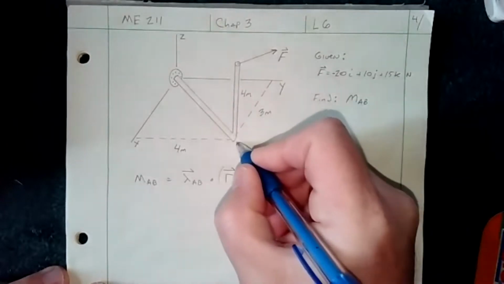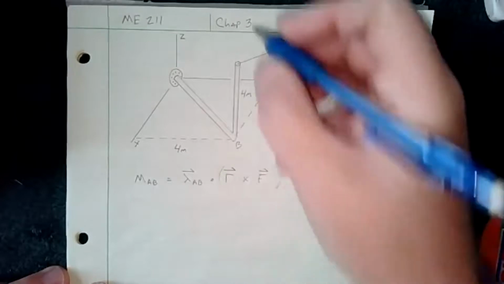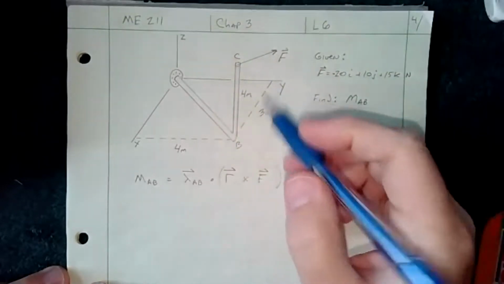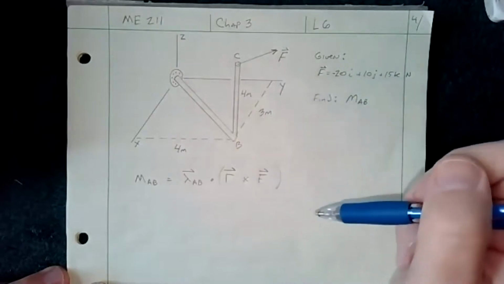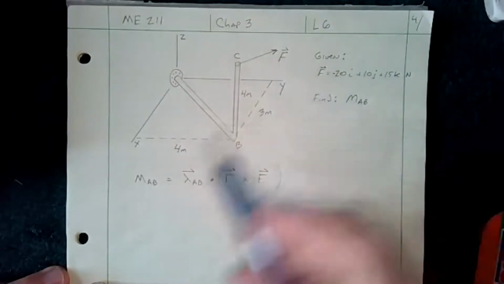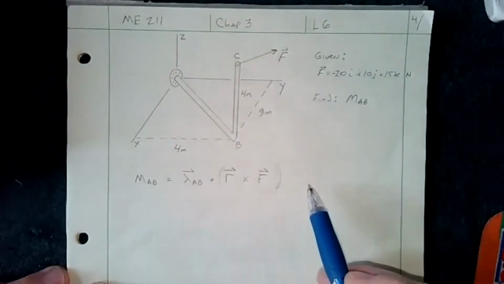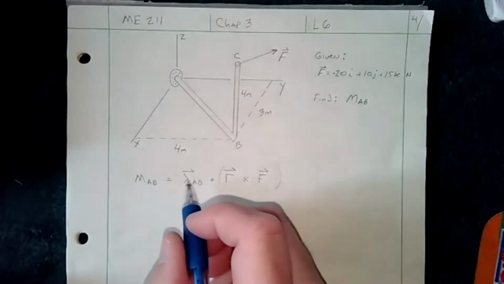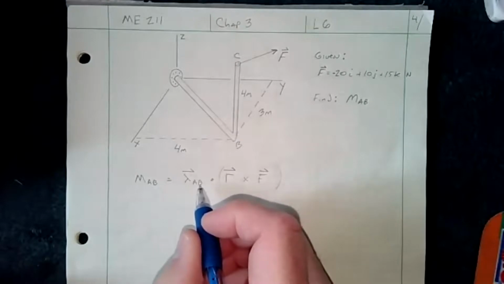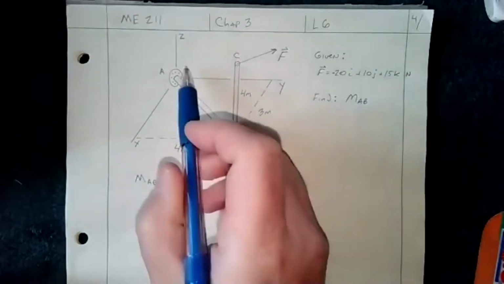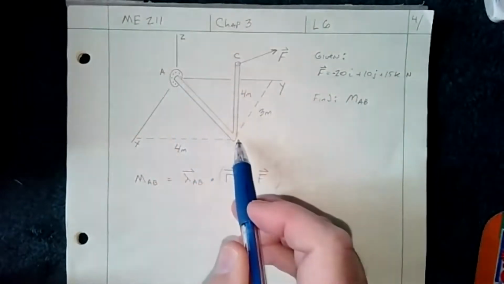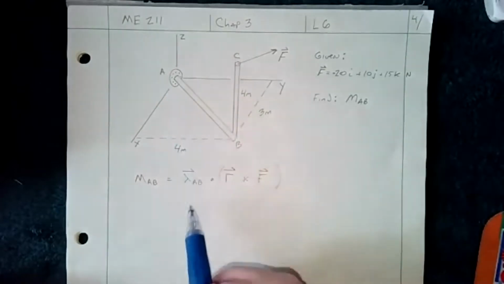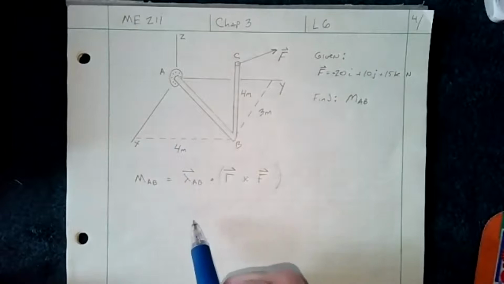If this is B here, and this is C up here, then recall how we do this. When we're laying out this problem, the first step is, well, you can go in any order, but let's walk it through. You need to know the unit vector AB. This is A back here. Whenever you see AB, you know it's going from A to B. If we went from B to A, we'd get the exact same answer, except it would be opposite in sign. And that has to do with your perspective.